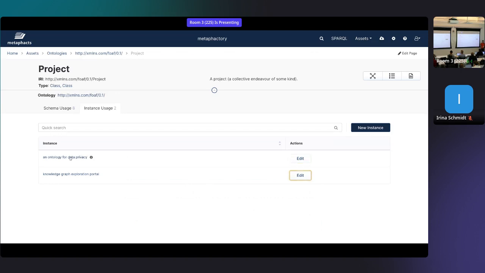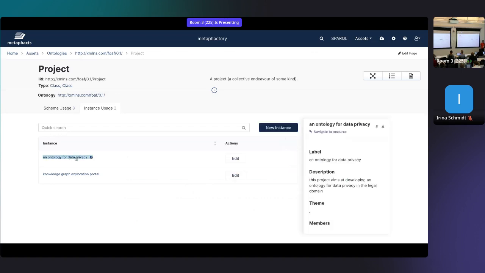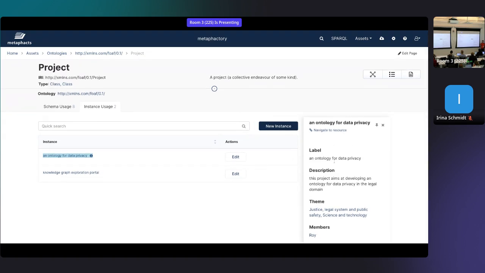And we can also explore this instance data. So if I click on it here, I have, again, the knowledge panel. The knowledge panel is very similar to the one that we saw for ontologies. The one for the ontologies is for our classes. So everything that we create as a class in our ontology will have that specific knowledge panel because it has the same type. Anything that is a project will also have a very similar knowledge panel.